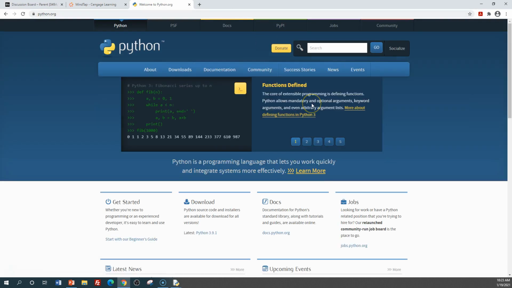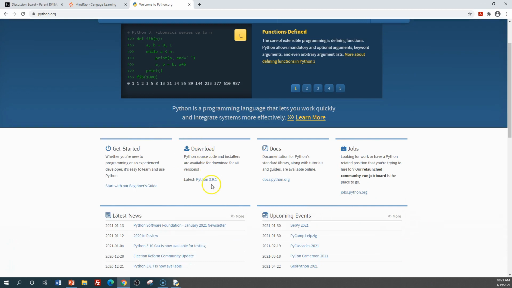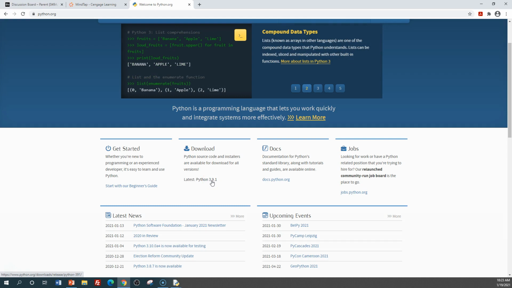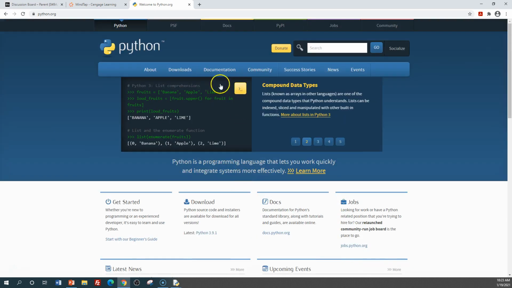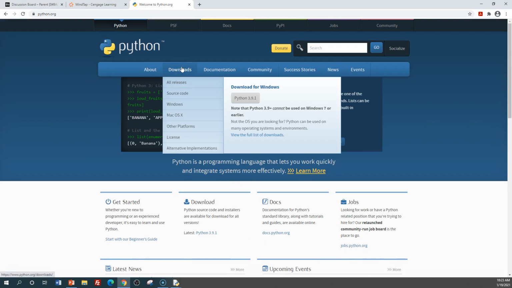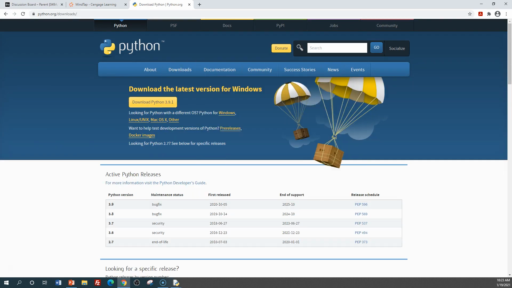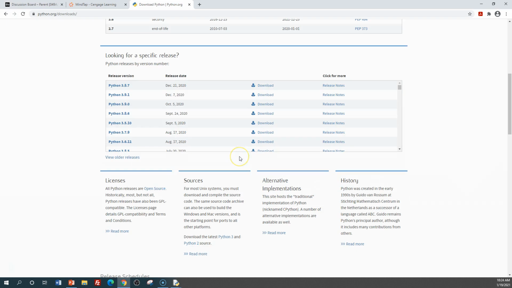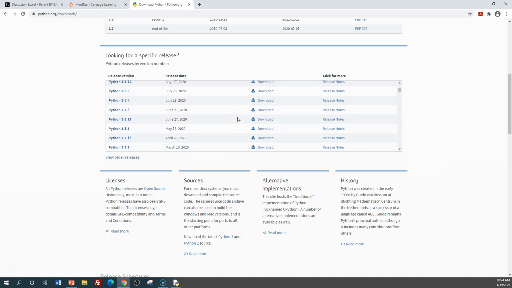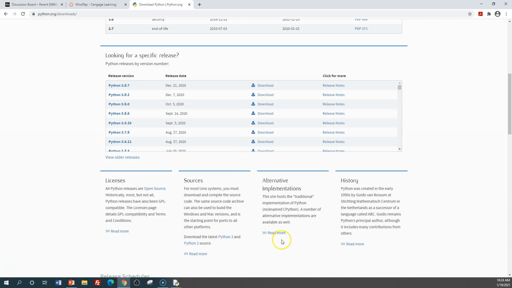So python.org, this is where Python lives. The good thing about Python is it's open source at this point. It is free. In fact, when we go here to download, and notice I'm already out of date, now the latest version is 3.9. Great. Fairly quickly, we're going to show you how to download, and I'm going to show you that here, you can download other versions. So I can download older versions. Why would I make you download the latest one? So think about that. All right.